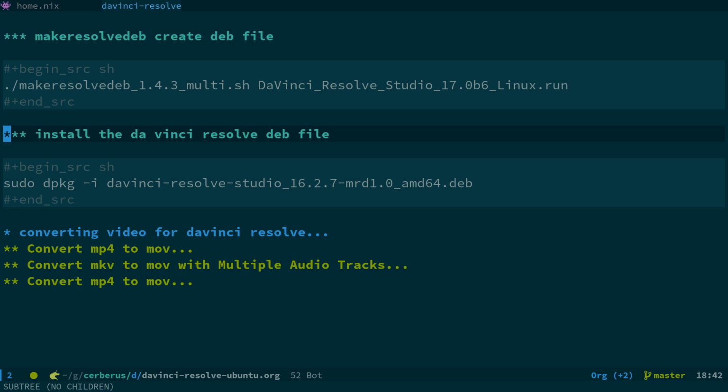So the process to install DaVinci Resolve on Ubuntu is an absolute pain, because every time there's a new version, you've got to go and manually download it. So that's all for now.